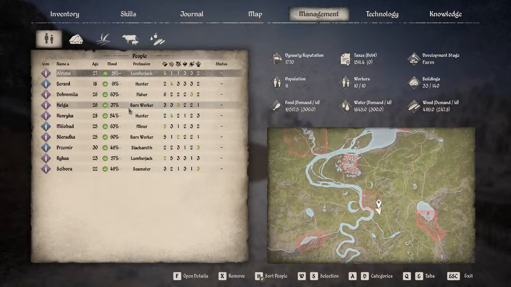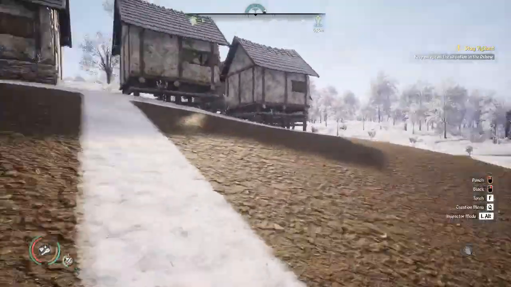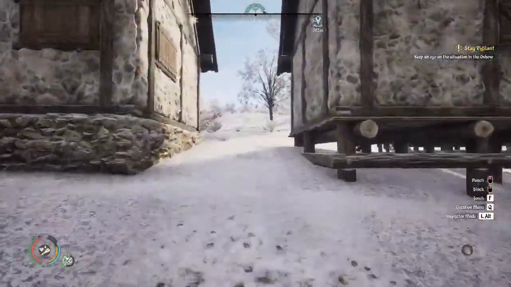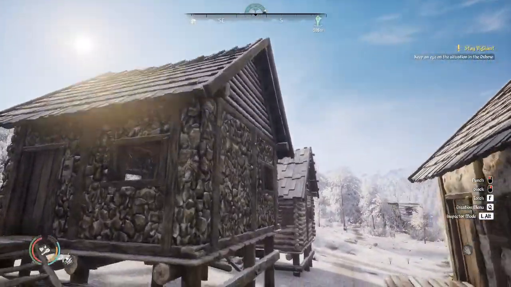Now, here's the trick. We're going to go with log gables. This is the 2.5 house. Okay? All right, so Helga is there, and we do not have that house insulated. We got to get insulation for the gables.